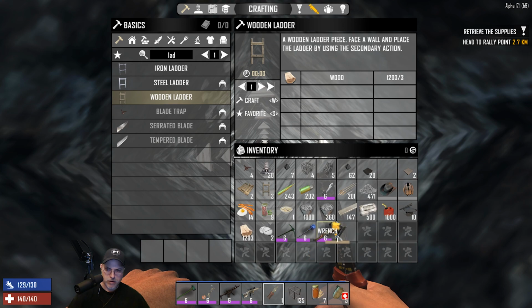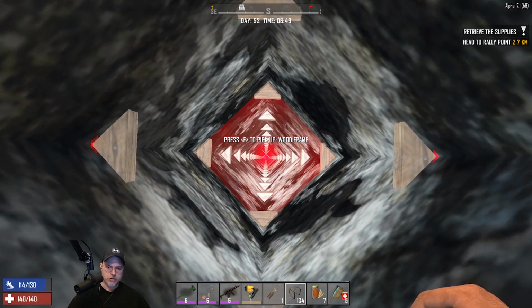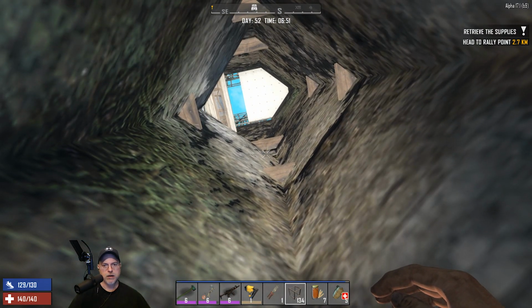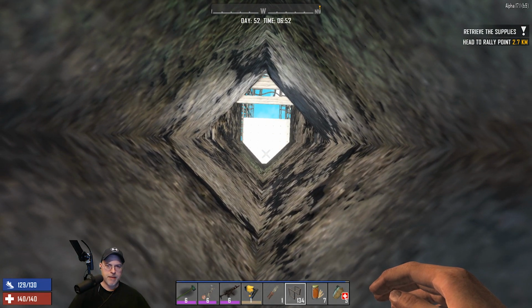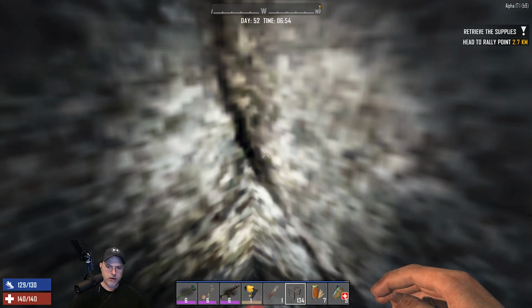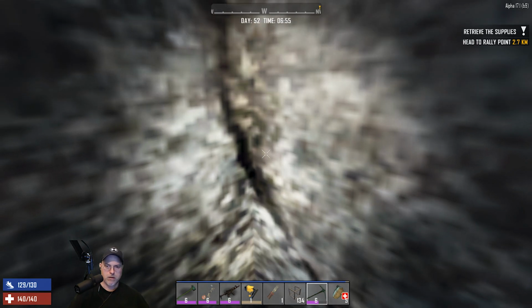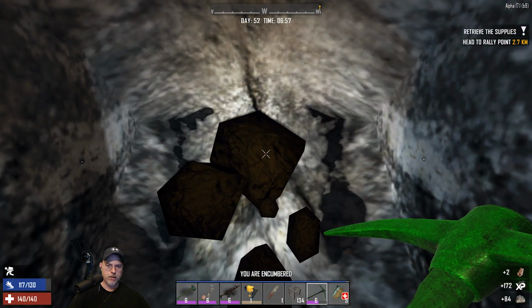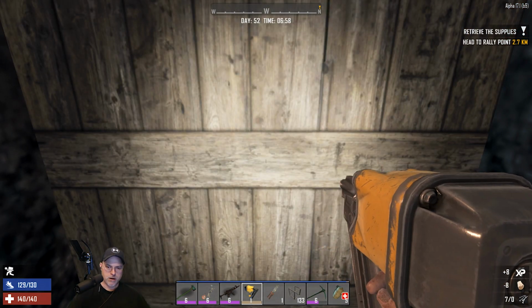So let's see here. I'm going to jump up one block. So the Jenny's on top of that block there. What I want to do, I think, is punch a hole in here, and then we're going to stick a wood frame in here. We'll just give it an upgrade.